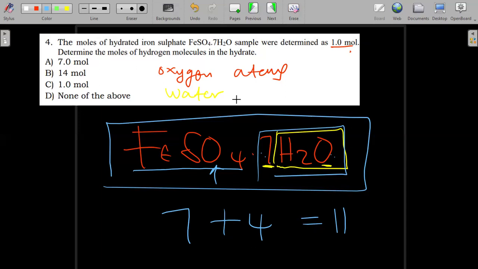If the question is saying oxygen atoms, it means you have to count all the individual atoms in that molecule. So here, this indicates that we have 4 atoms of oxygen there. And then there we have 7 and this oxygen. So here we have 7, there we have 4, so we add. This is the number of atoms, because we are talking about the atoms there. So you count them. All right, thank you, sir.